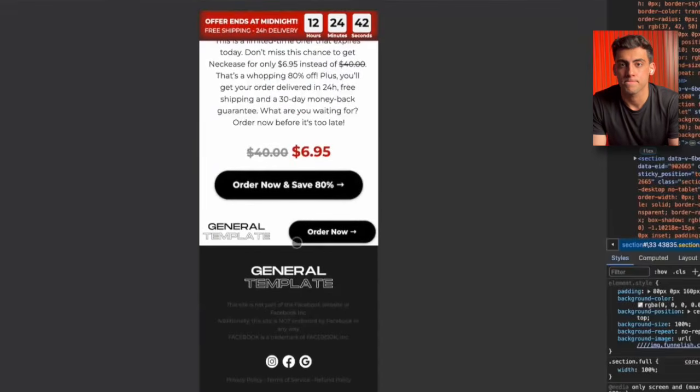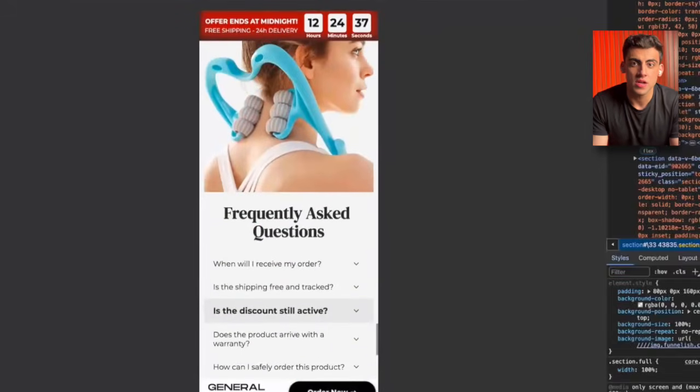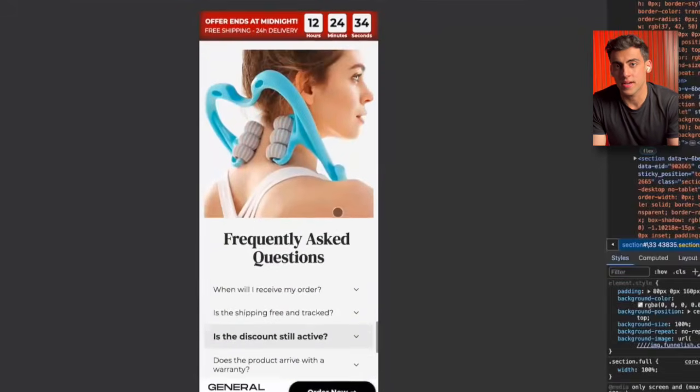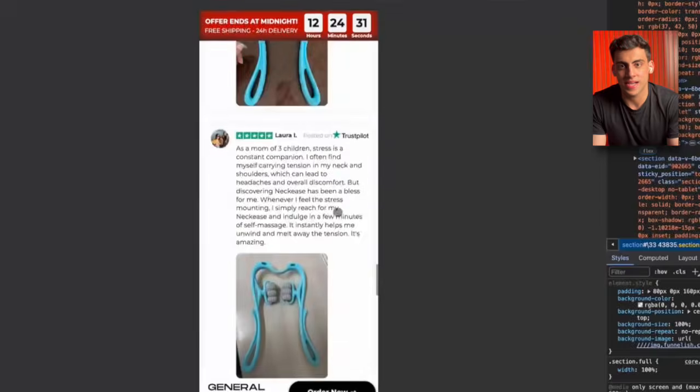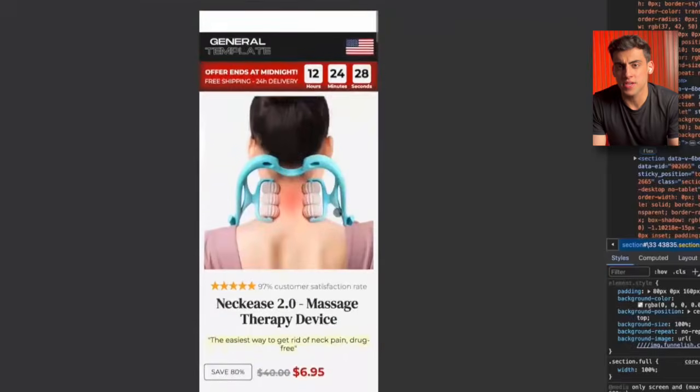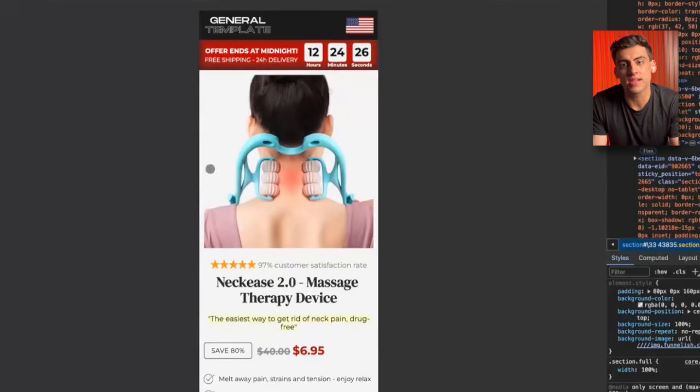You got to add the benefit section as well. So these are general, frequently asked questions that you add at the bottom of the funnel. You can leave them as it is. And in the end, we push the urgency one last time by mentioning last chance, the price will increase soon. And then you have the footer, and that's really it.